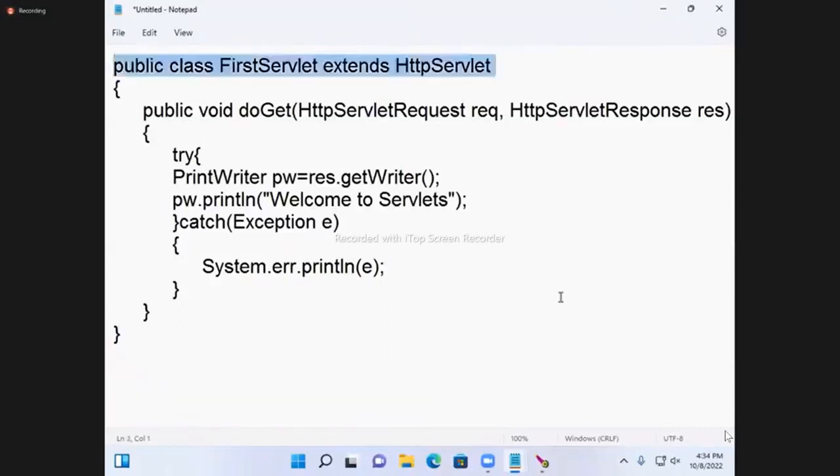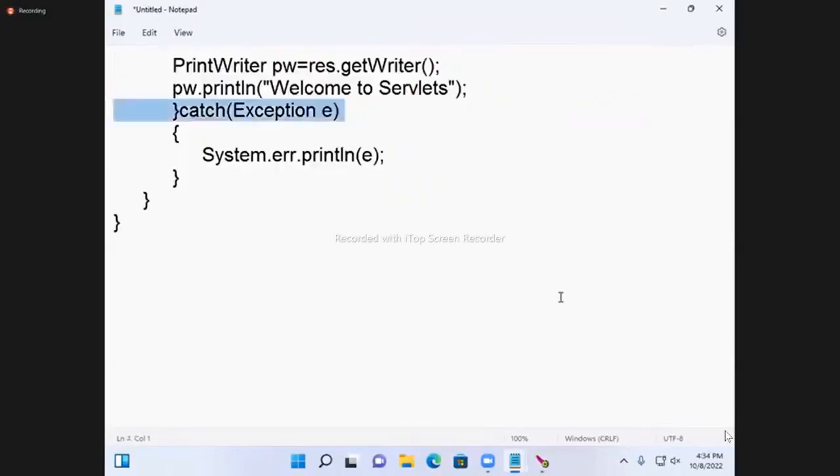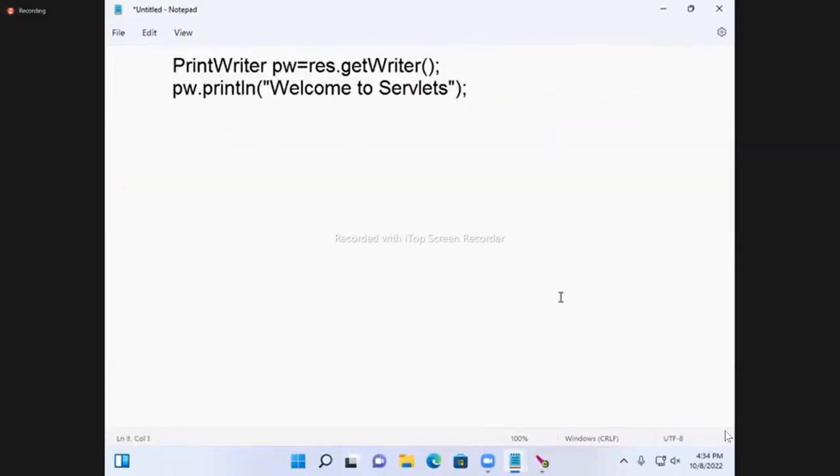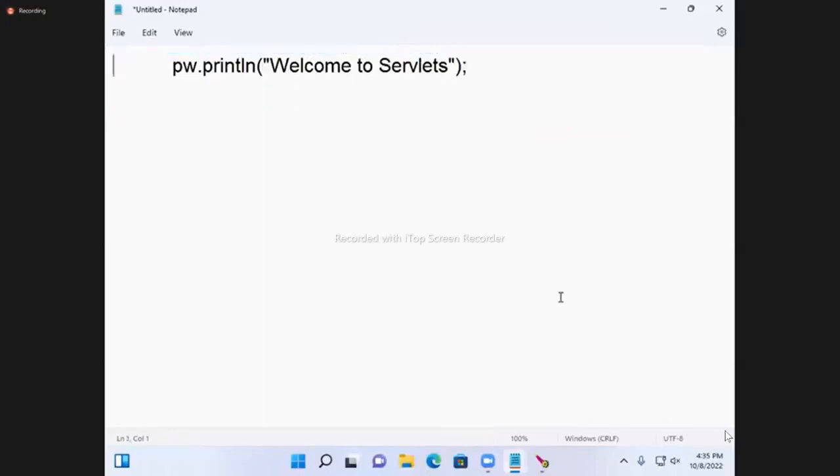This class, this method, these try blocks, no need to write, because they are required for a Servlet. A JSP is converted into a Servlet, and it will be converted like that. That is not required. This PrintWriter, no need to create, because a JSP writer is already there. With that JSP writer, the reference is out. out.write or out.println: welcome to JSP.